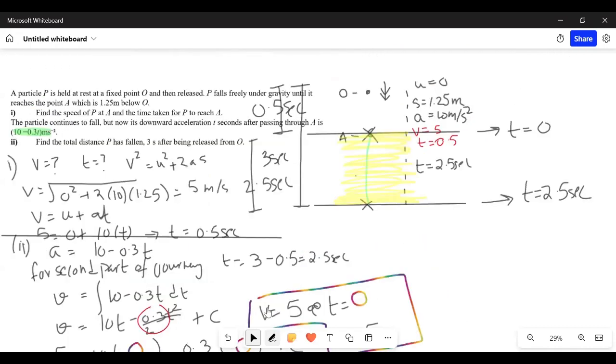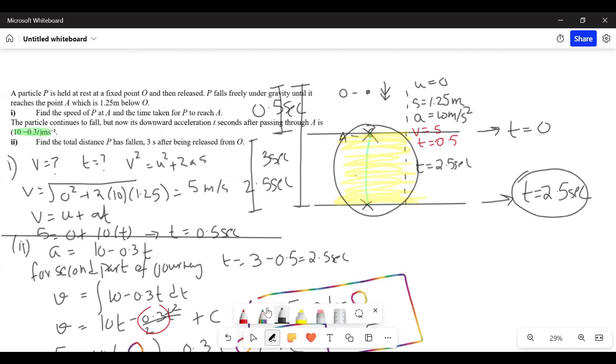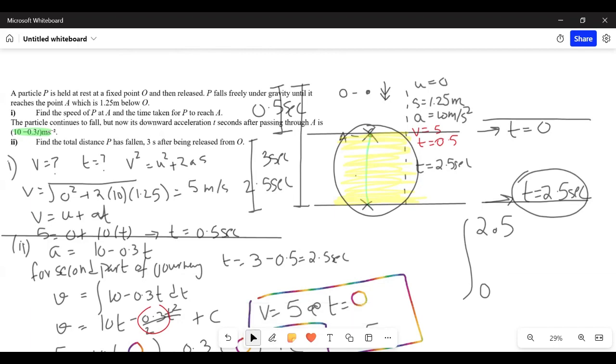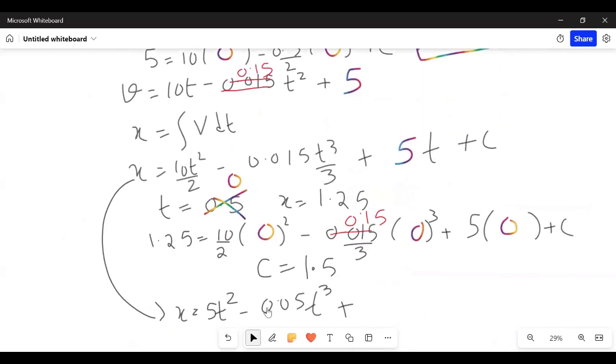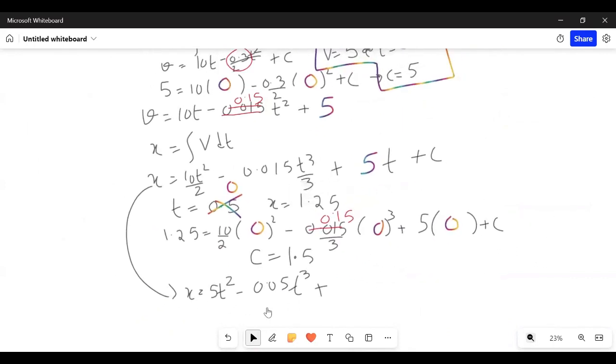टाइम जीरो नहीं लेना, we're finding the distance, displacement covered और distance covered, sorry, at this stage, सेकेंड स्टेज की बात हो रही है। तो इसमें टाइम में मुझे जीरो नहीं लेना चाहिए, मुझे तो 2.5 लेना चाहिए, because I need to find the total distance covered from here till here. तो why am I taking t equals to zero, that's wrong. मुझे t 2.5 लेना है, या बेहतर ही हो जाता मैं इंटीग्रेशन की लिमिट्स यूज कर लेती from 0 to 2.5, उससे प्लस C का ही मसला खत्म हो जाता. So this is what I am going to do. और in any case t जीरो नहीं लेना था, that's another mistake I made.